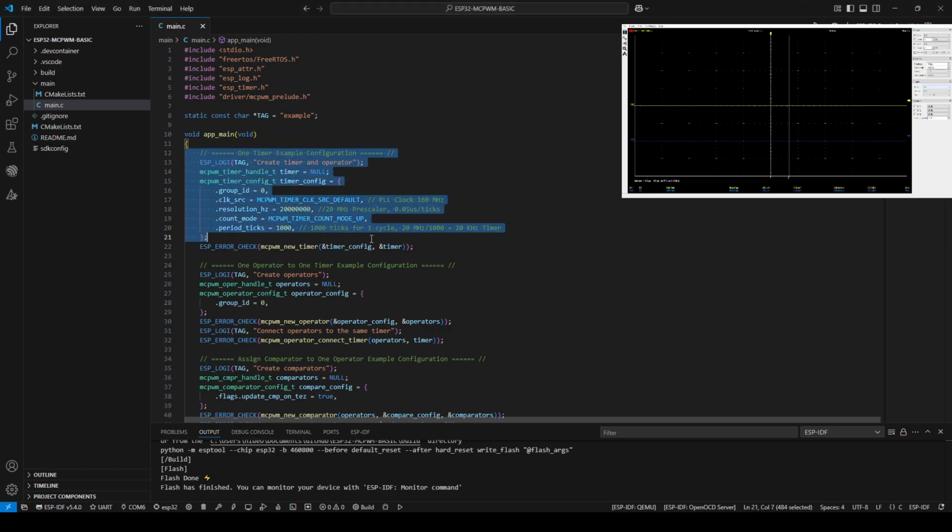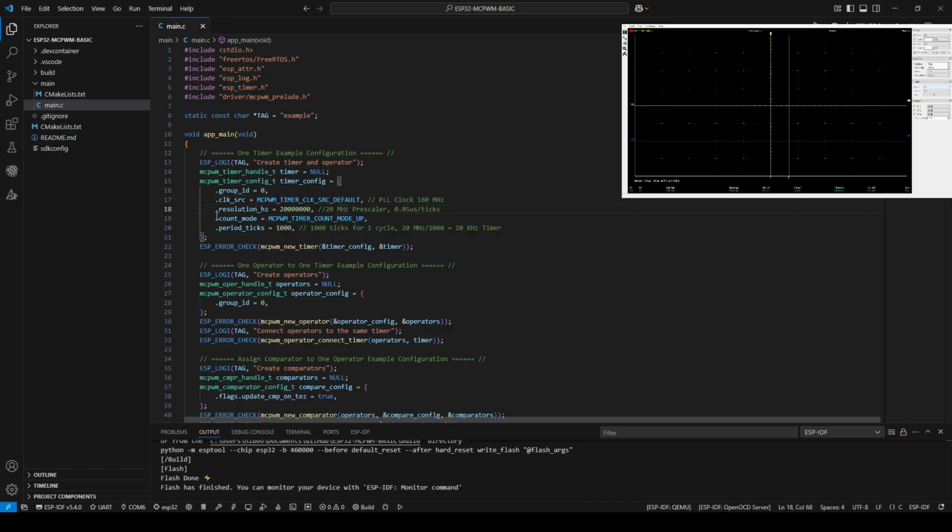The timer is here. You can write the code like this, and to configure the timer, you can change the configuration here. Here the clock source is the default clock source, which is around 160 megahertz.